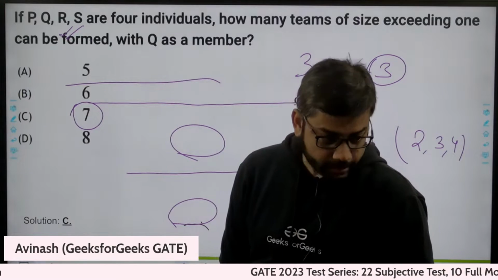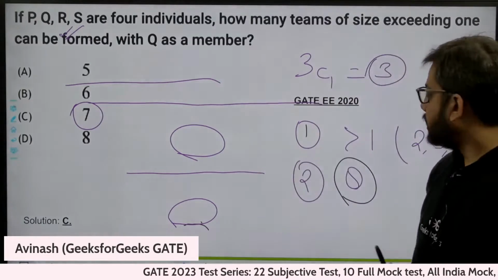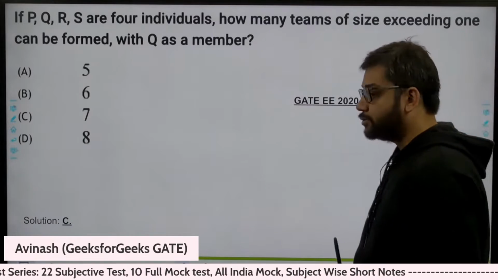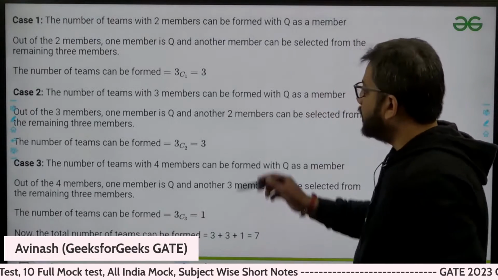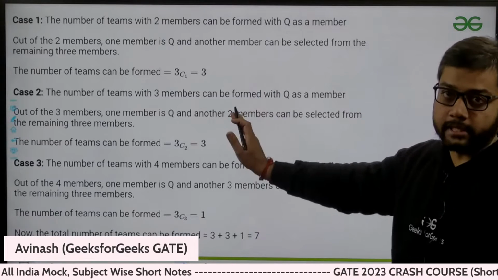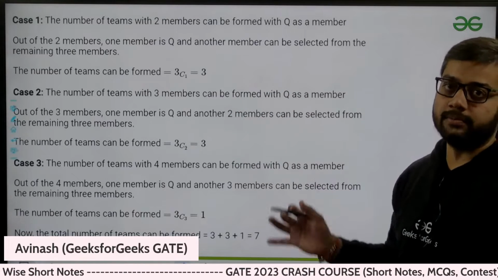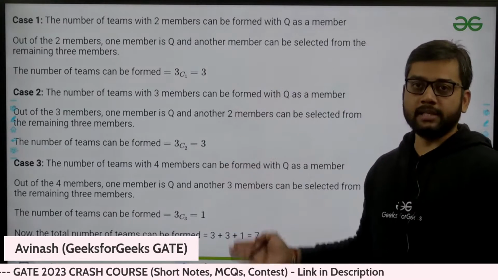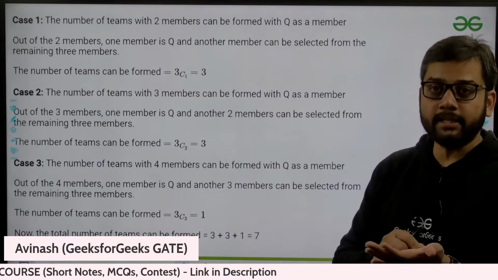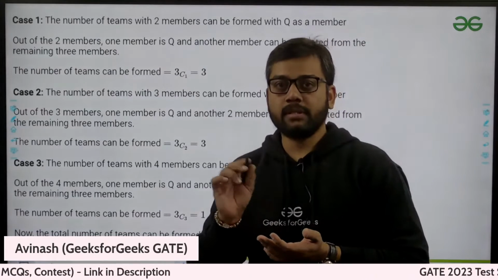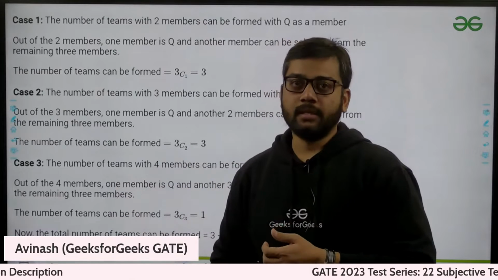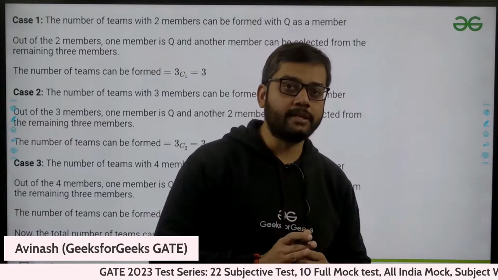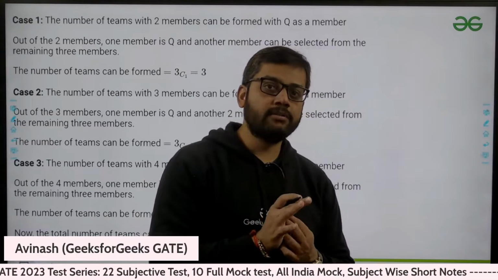Guys, clear? Any doubt? Any doubt, guys? Now see this question, see this option, and see the solution. I have written the detailed solution so that if anyone is new in this concept, they will also understand. But those who have just a single idea about how this works, in cases 1, 2, 3 they are going to just write the value of 3C1 plus 3C2 plus 3C3 like this.